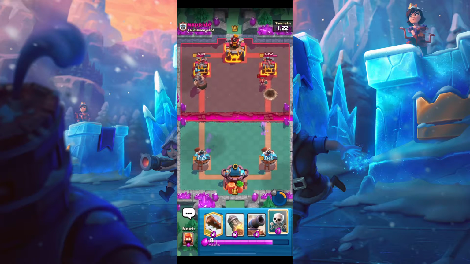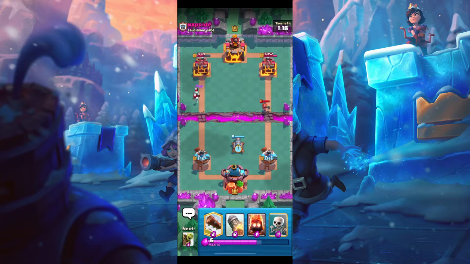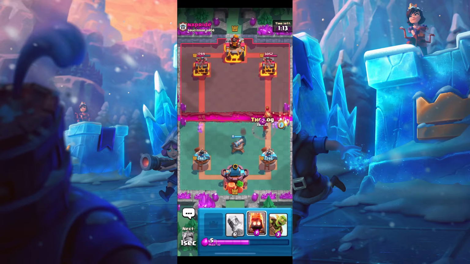Yeah, he's going to still have to respond to that. That's why the Mighty Miner just has so much out-play potential, because of what we just did right there. Okay, I'm actually going to have to log this.